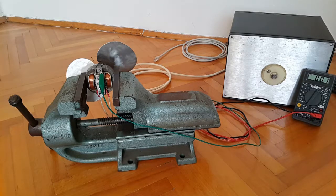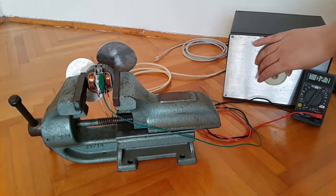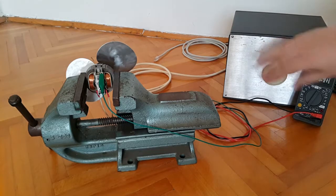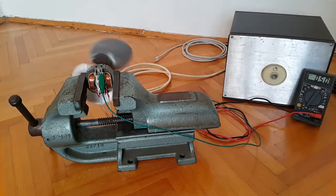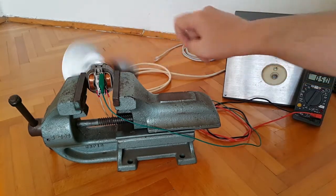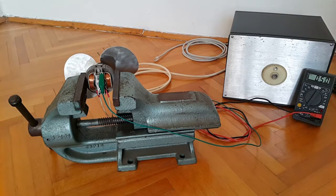So now we'll start as usual at 50 volts AC and we'll see if anything happens. I have also repositioned myself on the right side of your screen because this is easier for me. So 50 volts, again nothing. So a little rotational kinetic energy to the shaft. Once again nothing. So we'll go again 50 volts up.